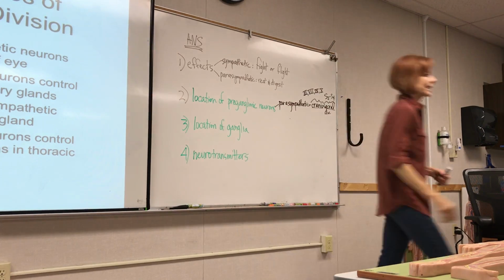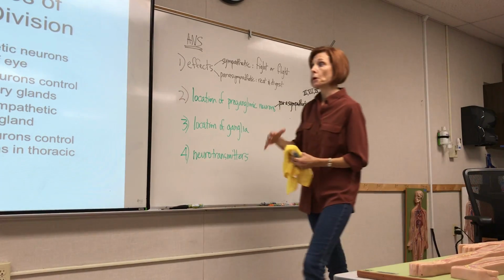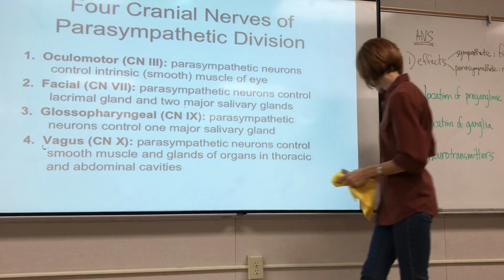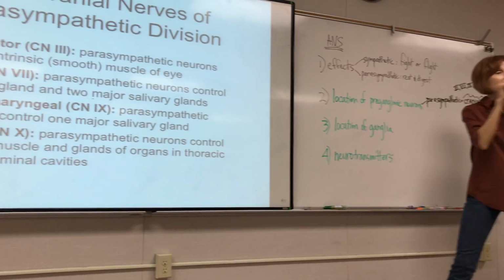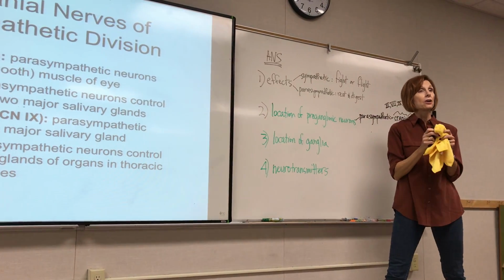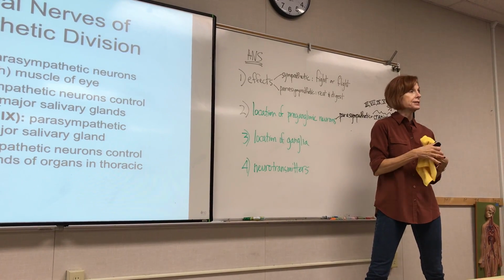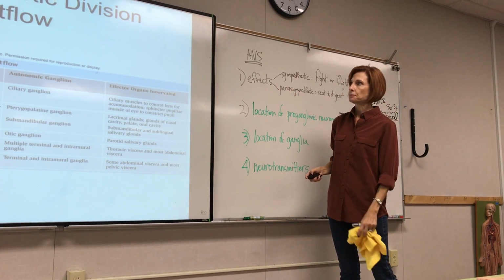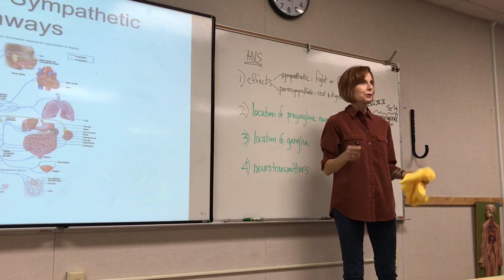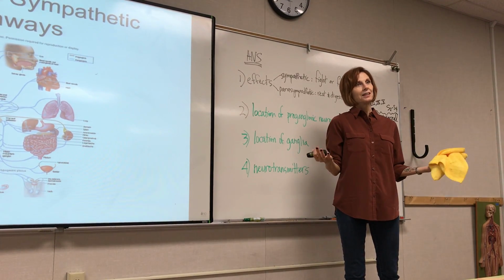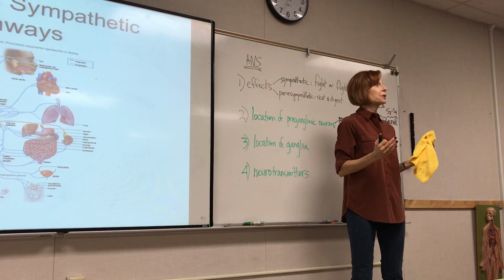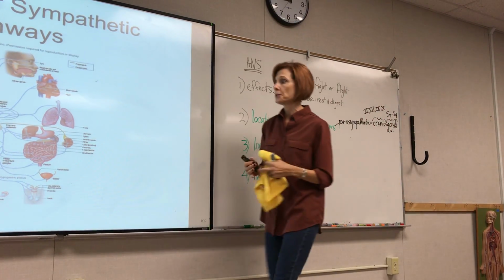So where are the ganglia? The ganglia for the parasympathetic is actually super easy because the ganglia are located right at the organ. They are called terminal ganglia because they're at the termination of the pathway, and that's all you need to know. Do they have their own individual names? Of course, because as you know, everything does. But as a group, they're called terminal ganglia, and that's all you need to know.